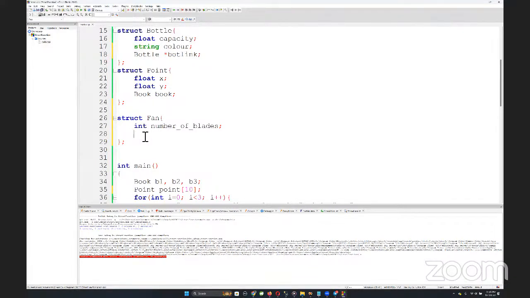Okay, so string the color. And then string the brand. And int the year of make.